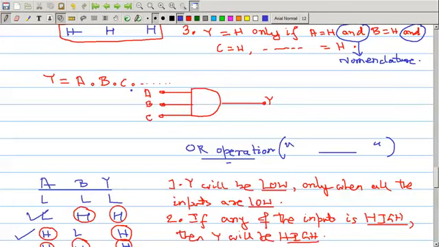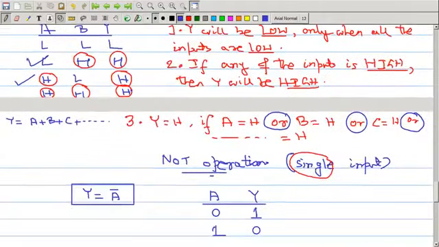So you have to pronounce it in this way. Don't say A plus B plus C. For our regular activities I may call it A plus B plus C, but for official purposes, for your practical purposes, you must call it A or B or C or D, like that. Please remember this.